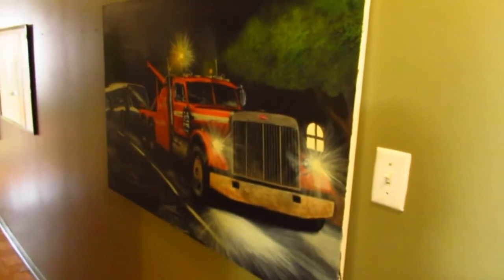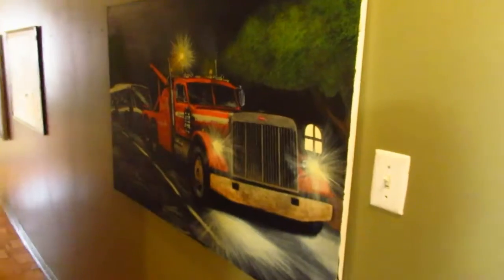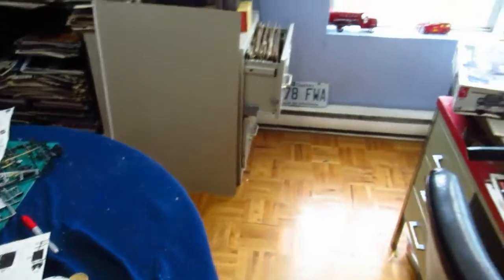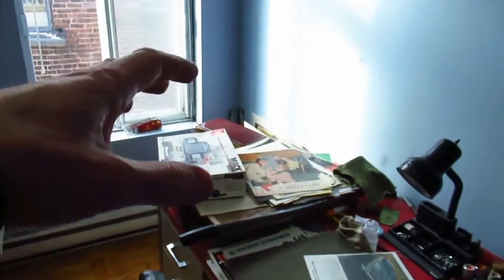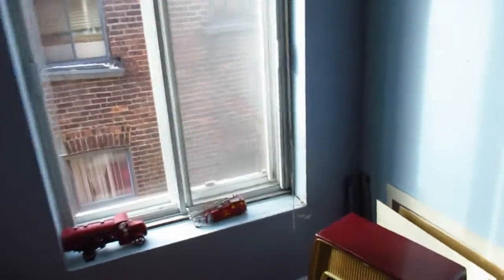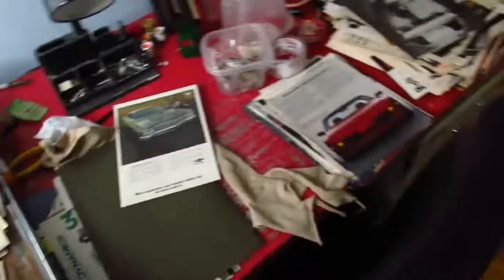Peterbilt painting I did, I think the year I moved in here, 2013. Anyway, at first I'd have a little paint booth box set up here. But the thing is that once the air was coming in from outside, that would be pushing the fumes in. It wasn't the best thing really, and it affected the paint sometimes too, because if it was just the slightest cold, the paint will crack.